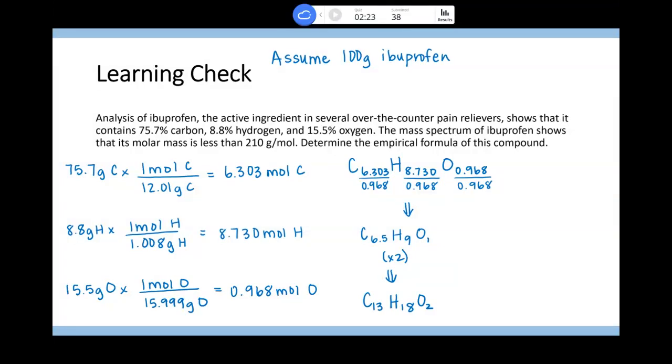Yes. Why did you decide to keep 75.7%, so just do 75.7 instead of dividing by 100? So if you're just given percentages, you can assume any amount of the compound, but I find it easiest to assume 100 grams total. So if you have 75.7% of carbon in 100 grams, then you have 75.7 grams of carbon. And you don't get to try to get rid of it? No, I essentially did that without showing the work.